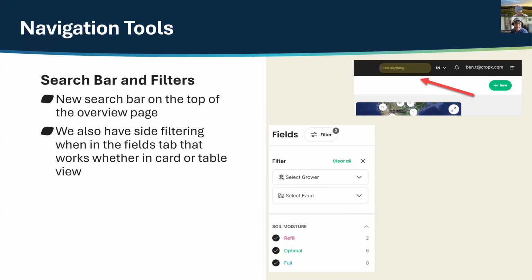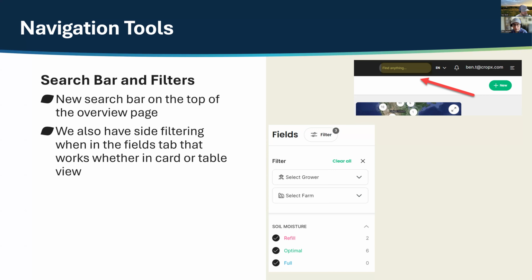Now, talking about some of the navigation tools. We have some search bars and filters. Something I really love highlighting on the top bar when you're on the CropX app is the Find Anything search. This is great, and usually by the time you get to your third character, it should start popping up what you're looking for here. So it's very easy, whether you're putting in a V number, a farm name, a field name, you should very quickly be able to find what you're looking for here. And from that drop down menu, you can just click what you want when it starts showing in there, and it'll take you right to the field, sensor, or farm that you're trying to get to.